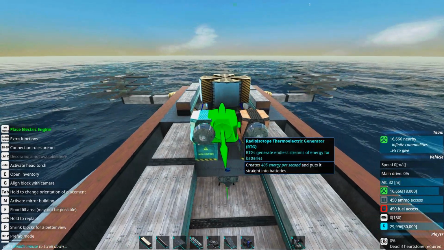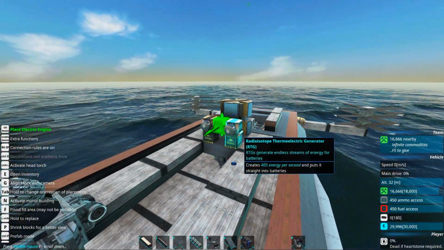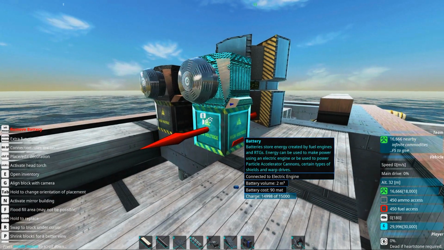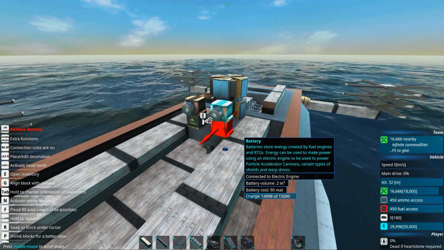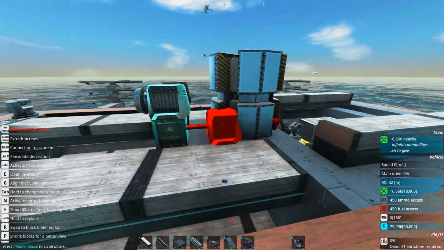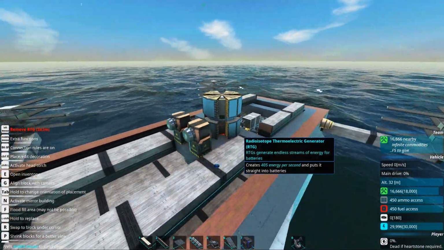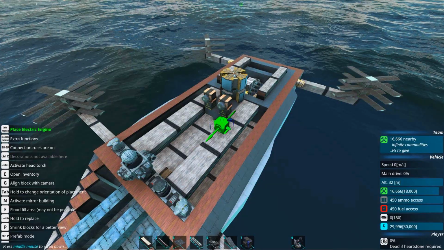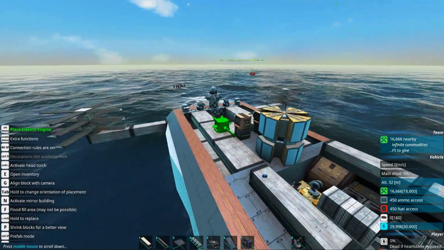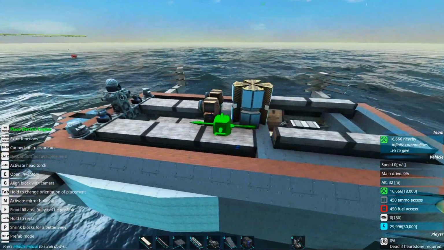And here we can see these generate 180 each, and this generates a lot of energy for them. You can hover over the battery to see how much it is charged. Usually one engine per battery should be fine, as long as you have a decent amount of energy generation. If you have a lot of batteries and they are charged, they will keep the vehicle alive for quite some time without needing materials for it. So that can be a really good backup solution.